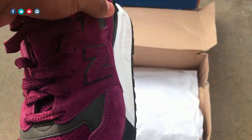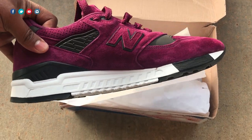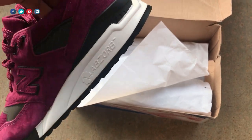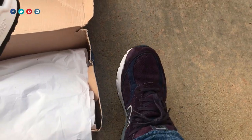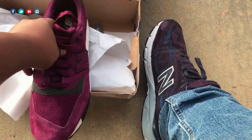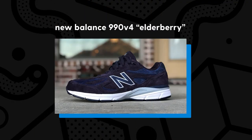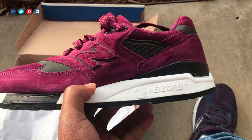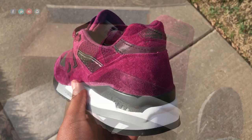Another thing that stands out is the color. I'm not sure what you'd call it, but I put a poll up on the Instagram stories and somebody said 'plum,' and that's the perfect word for it. It's not purple — even though it might seem like purple — I have a purple pair of shoes here, the 990v4s, and you can see the difference in shade. I also had to come outside so I could get a good rendering of the color, because under indoor lighting sometimes it doesn't come out right.